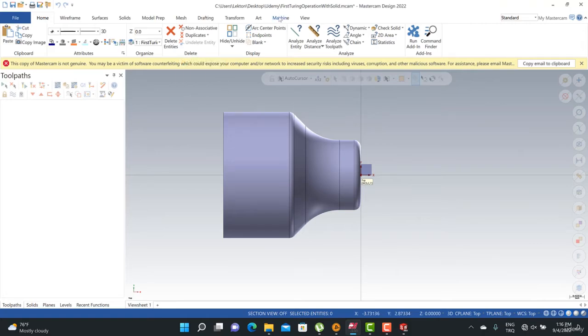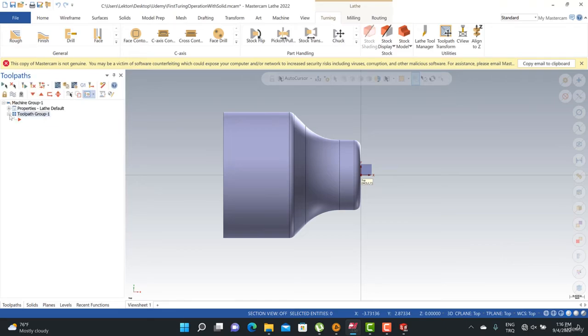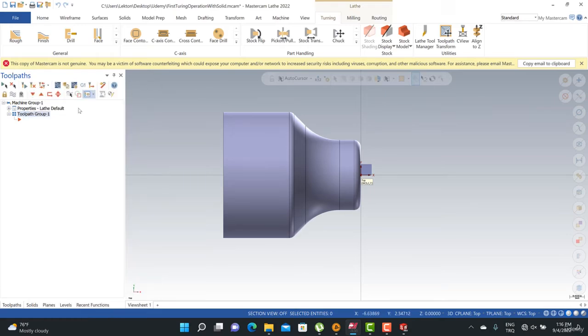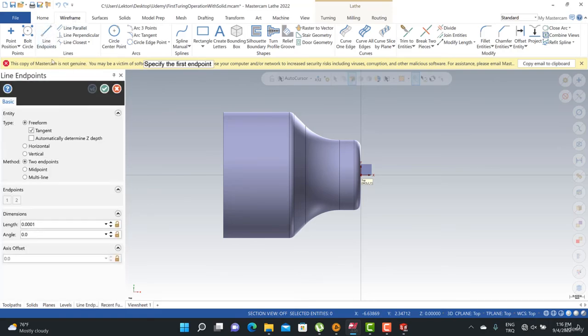So I'm gonna turn back to machine, lathe, and default options. This is the Fanuc control unit system, and then we can easily create our lathe operations. Let's create our face toolpath first. Of course, we can also organize our stock here. While we are creating our stock, we can turn to wireframe and create our line. I can turn to horizontal line options. As you remember that part, I can start from origin. Sorry, it must be vertical, and then I can click here.